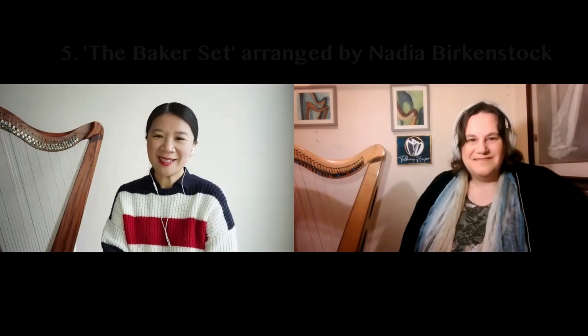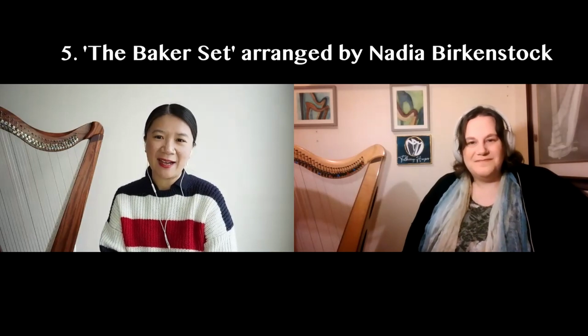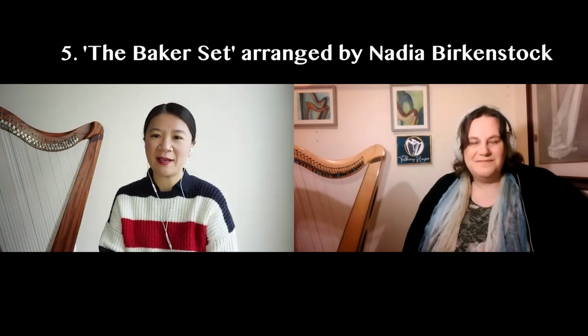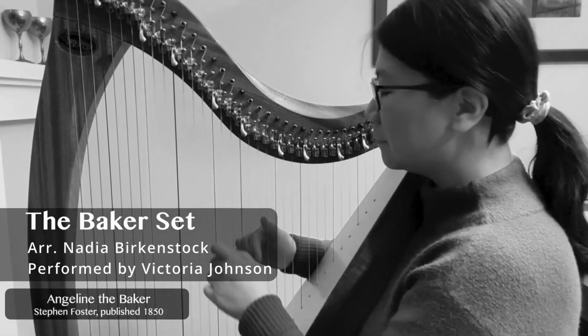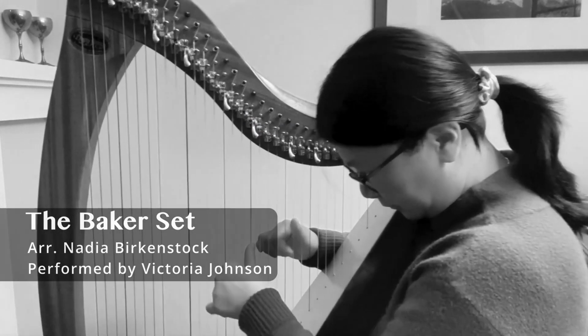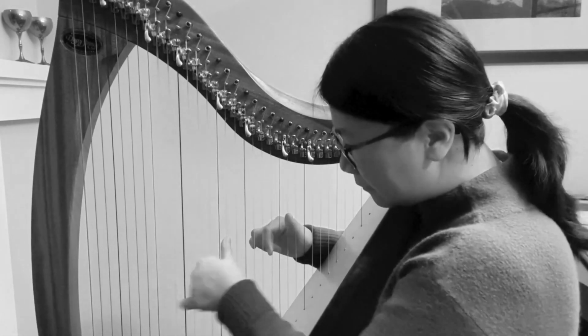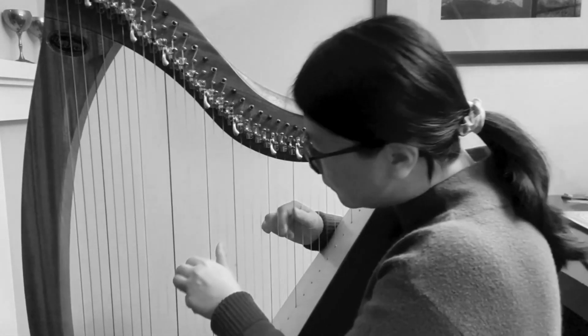This next one that I want to share is Nadia Birkenstock's arrangement of three tunes, and she put it together and called it the Baker set. And the three tunes in there, one of them is a Stephen Foster piece called Angeline the Baker. And then there is the Irish tune, The Red Haired Boy, and then also a Scottish hornpipe called the Harvest Hornpipe.